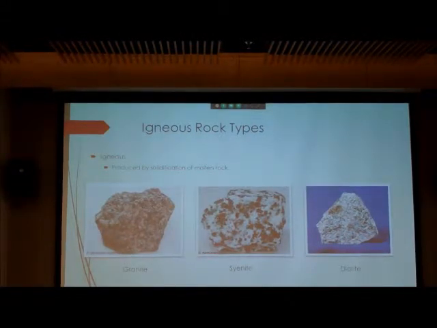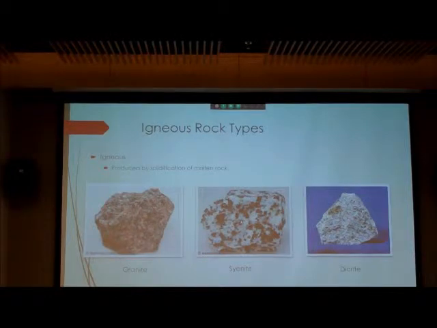Granite is coarse-grained, and it's light-colored, intrusive. It's mainly made of quartz and feldspar and mica minerals. So all of these are kind of minerals. They're formed like when a volcano erupts or things like that.